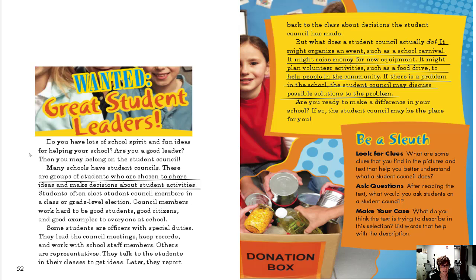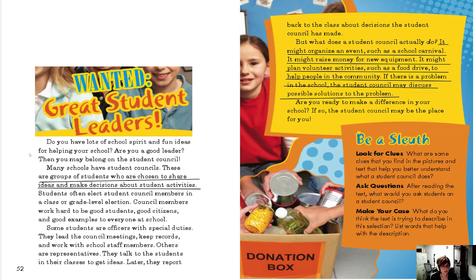So I think that sentence is important because it tells that the student council members help to make important decisions. So I think that's a piece of text evidence to show that student councils are important. Students often elect student council members in a class or grade level election. Council members work hard to be good students, good citizens, and good examples to everyone at school.